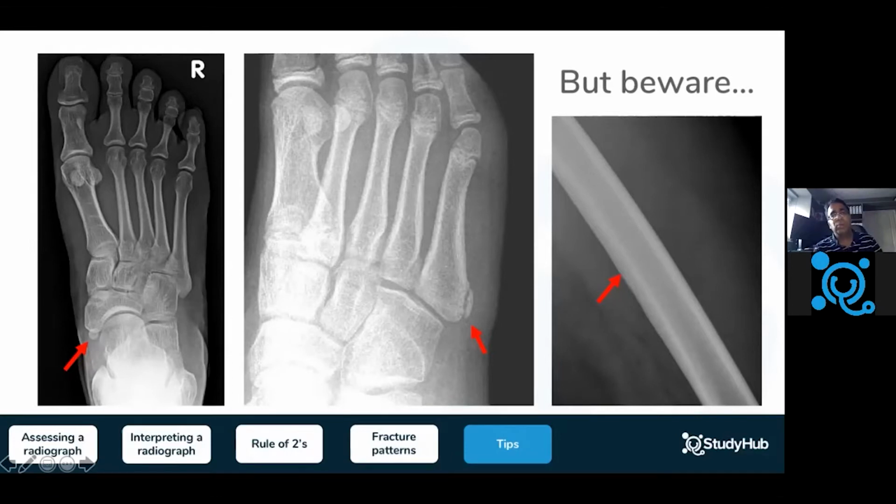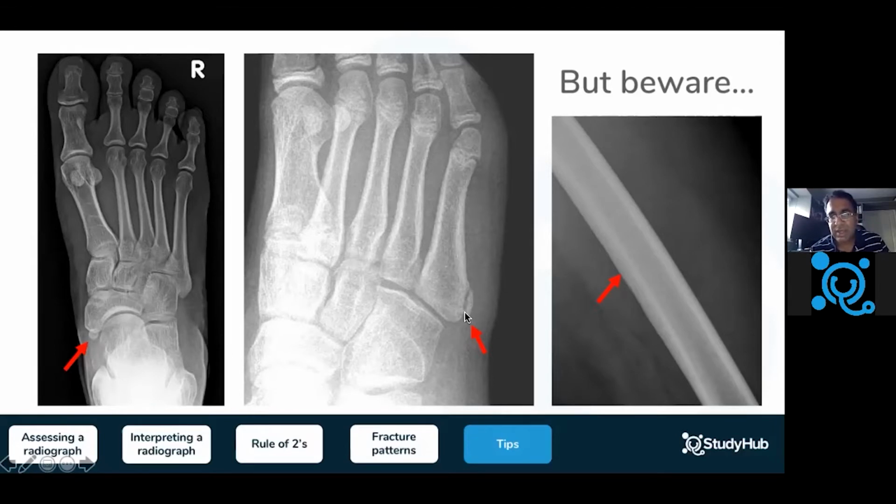Now the next question you probably would want to know is, how would I say that's a normal variant or this is an actual fracture? What we say is, look at the cortex of, in this case, this calcified structure over here. If it's a nice clear margin, so for example, if I were to give you a pen and you would be able to draw around the margins very clearly, then you would know for sure that this is an ossicle. Now, if for example you can't draw around the margin because it's very irregular, can't define it, then you're probably dealing with a fracture.